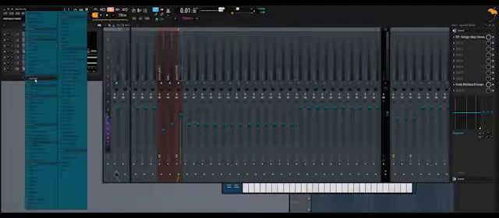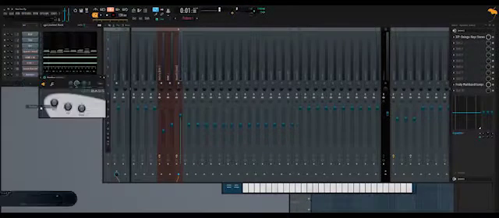Oh, you should have a bass line. Start off with this first.